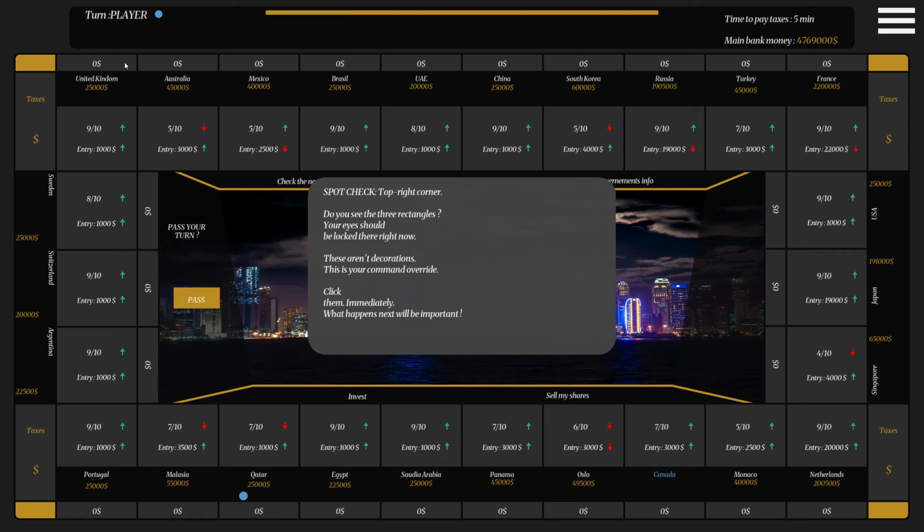Spot check top right corner. I don't see these rectangles.